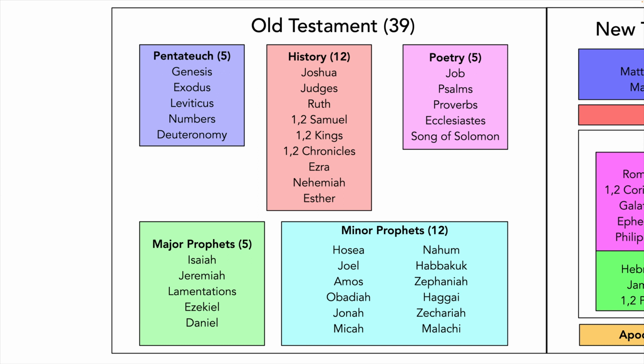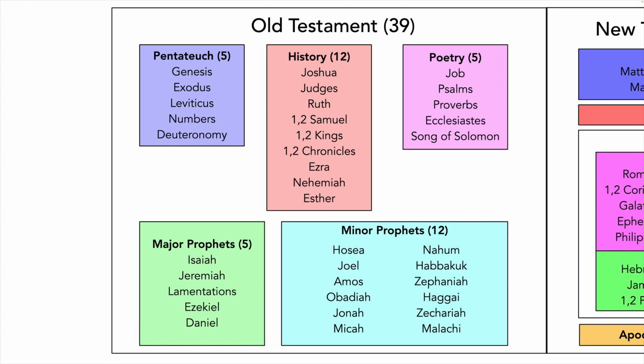Now, the next 2 categories of the Old Testament are very similar because they both deal with prophets, but they are divided because of the length. Major prophets are very long writings by particular prophets of the Old Testament. So major is not in terms of importance, it really is in terms of length.